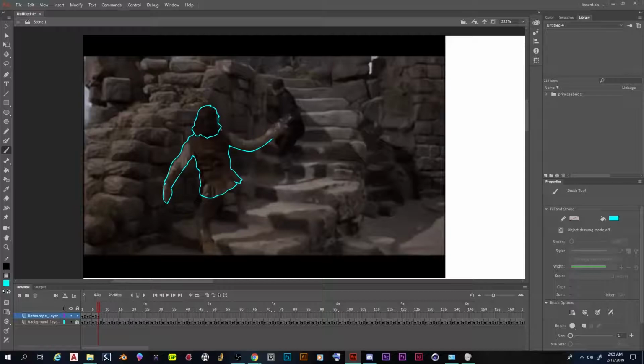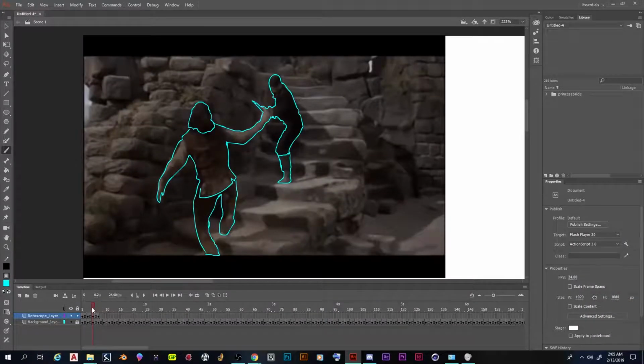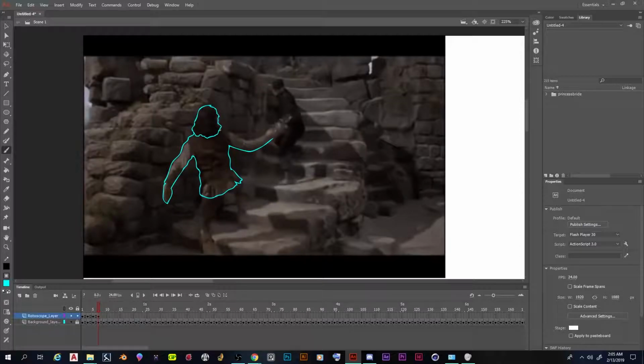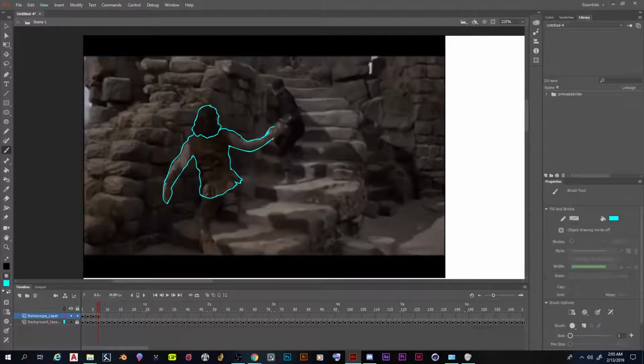I don't know if I drew his hair last time. Okay, I did. Not even really sure where the swords are now. I think they're foreshortened. I can barely see him.